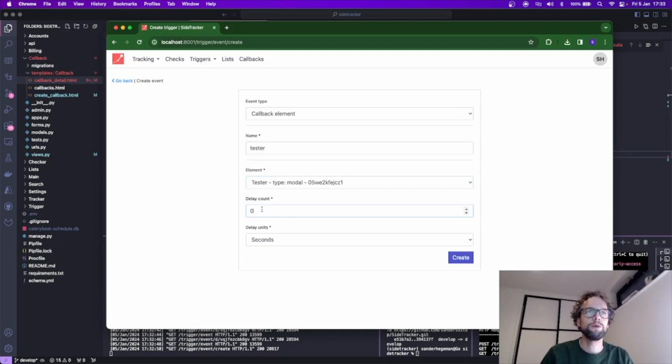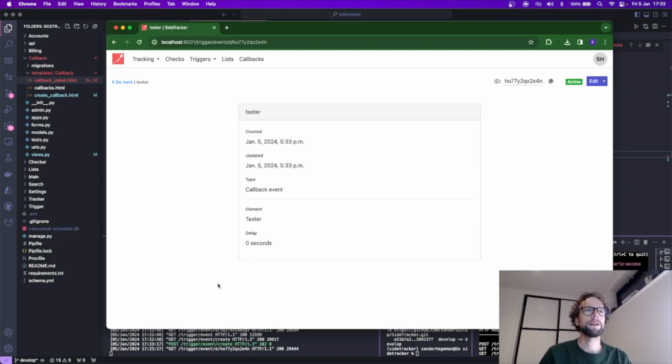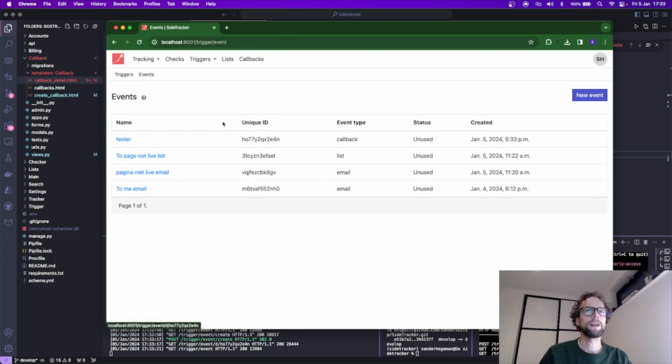That's also new now: you can have a delay in the callback element. You can say, I want to call this back in 4 seconds or minutes. The logic is not implemented yet, but that will be there. So we say create. Now we have this event, the callback tester.